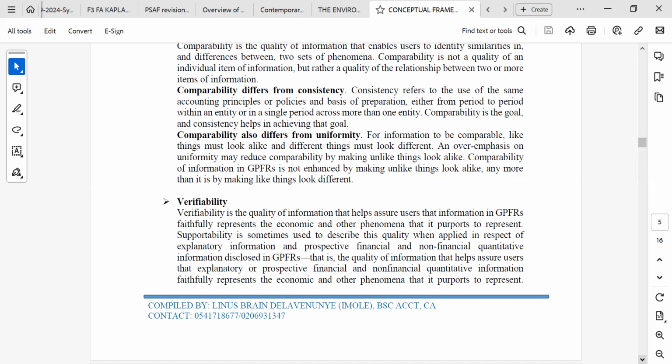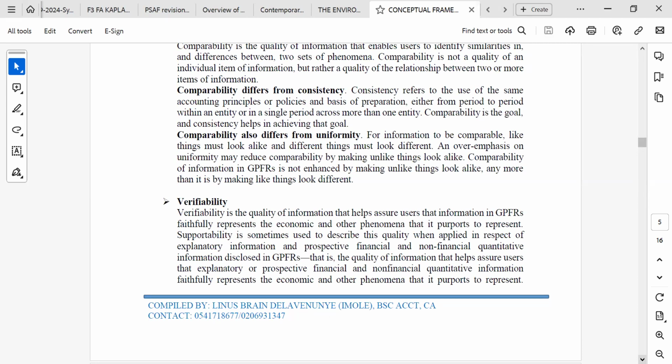Indirect verification has to do with us trying to perform the calculations using the models that have been used. We can decide to calculate the depreciation or other capital consumption of the asset ourselves. What method are you using? You are using the straight line method. What is the useful life of the asset? What is the cost? So we can take it and perform that particular calculation ourselves. Or we can get verification through a third party.